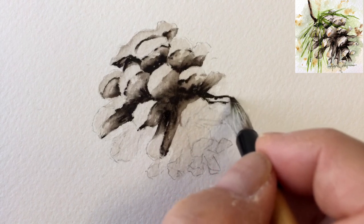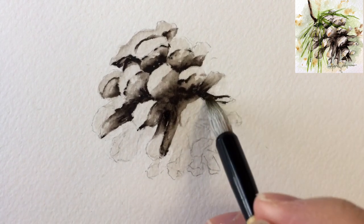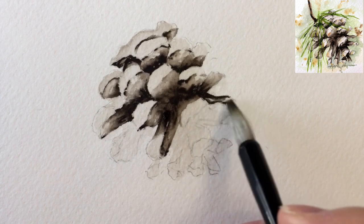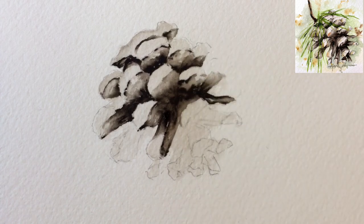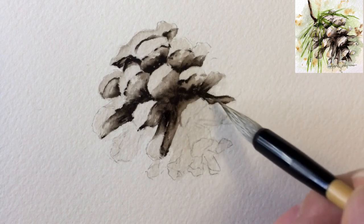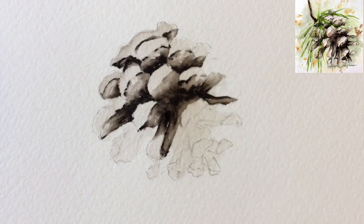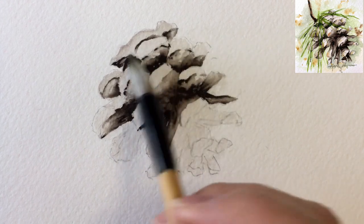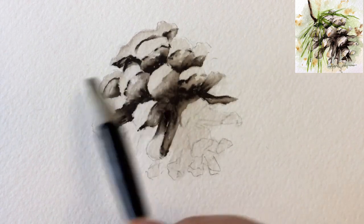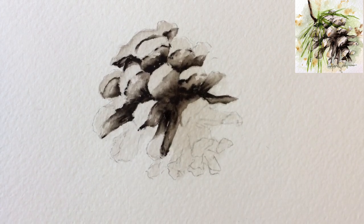You might be wondering — hey, you're a grandma, why are you making a video? One reason is I really wanted to — it's good for me because I get things ready and I think about things. But do you see the cap area? That's the lightest part of the pinecone. Florida actually has pines — I should have gone outside and grabbed one to show you guys.